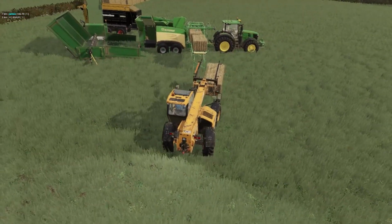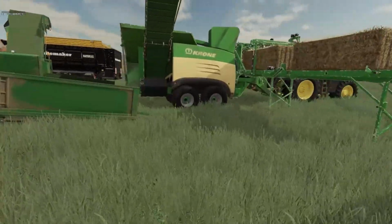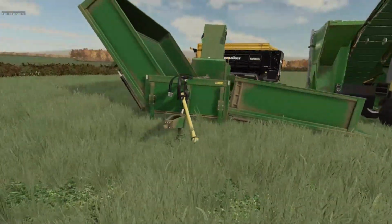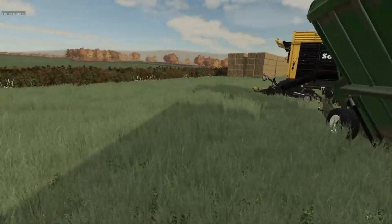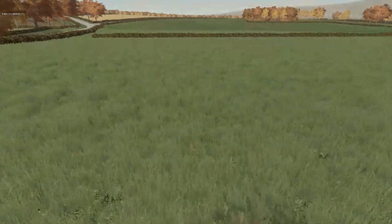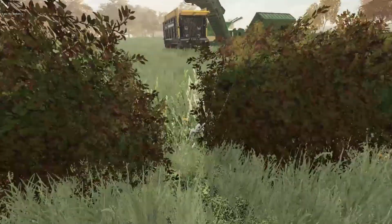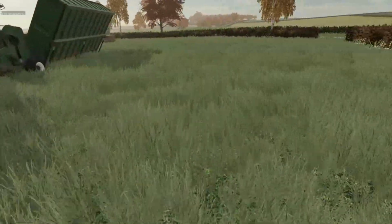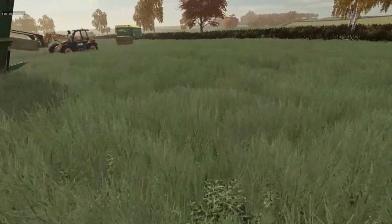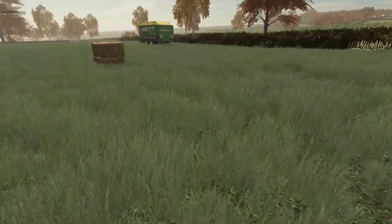But that's the plan. This is going rather slow. I don't know why it wasn't going this slow the other day when I was doing it. I do quite a bit of this off camera, just so that obviously you don't have to witness it. But this field, and there's a hole in the hedge, this field and the field beyond, and then the fields down there, and then there's 2 fields over the other side of the road. These are more fields that I'm looking for, especially if we do get the piggery.